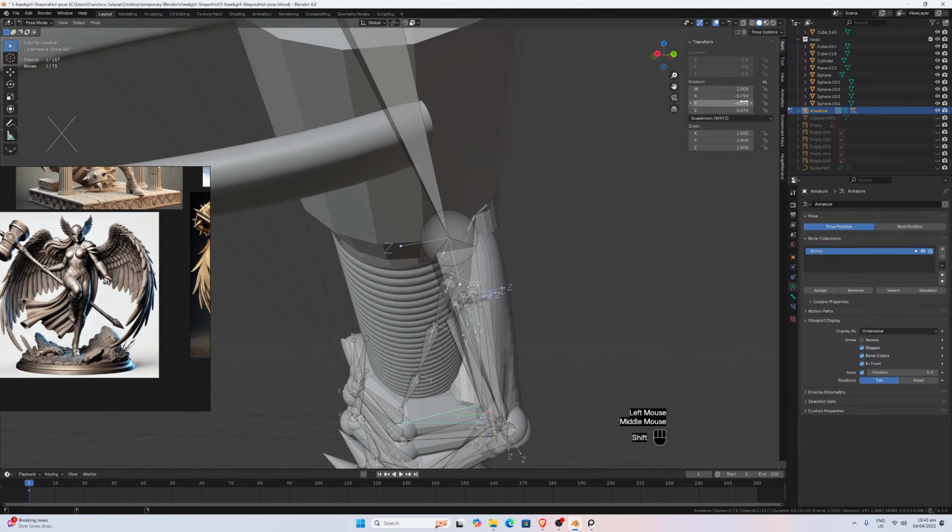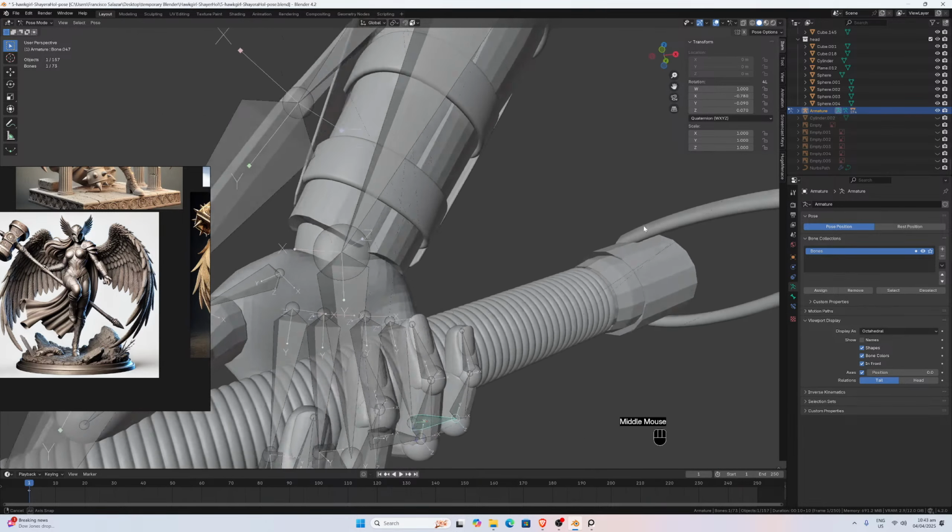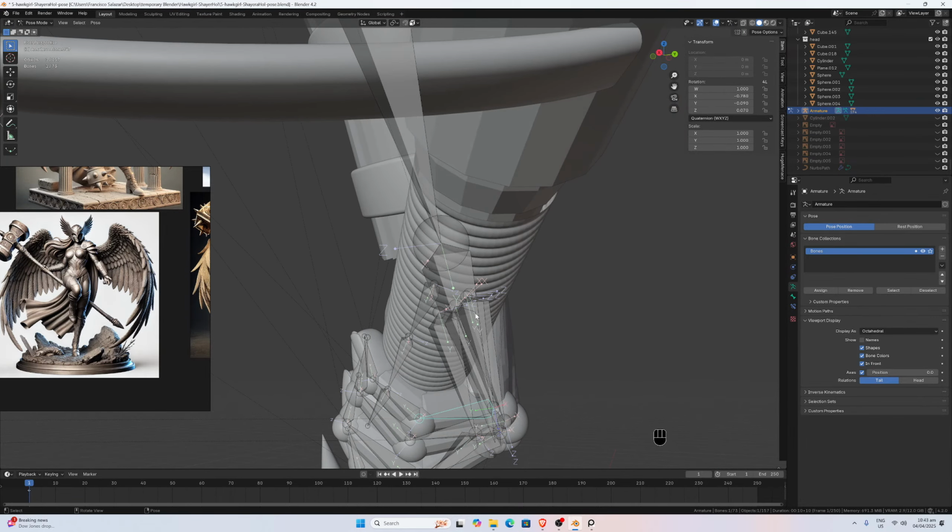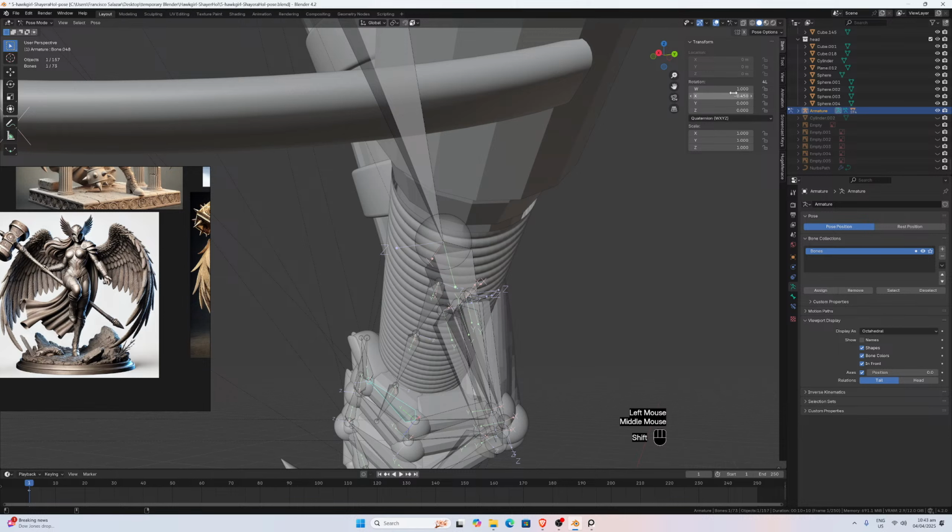Just a little bit out this one. Not the other side. Little bit out. And then I'm going to move this also out a little bit so I can close this one like this.